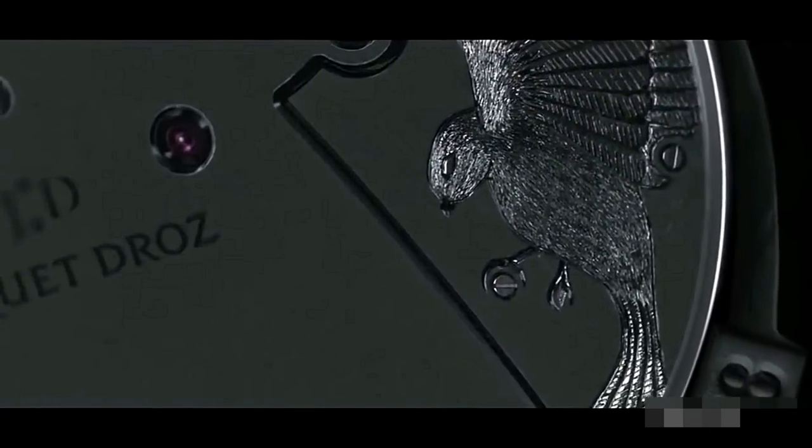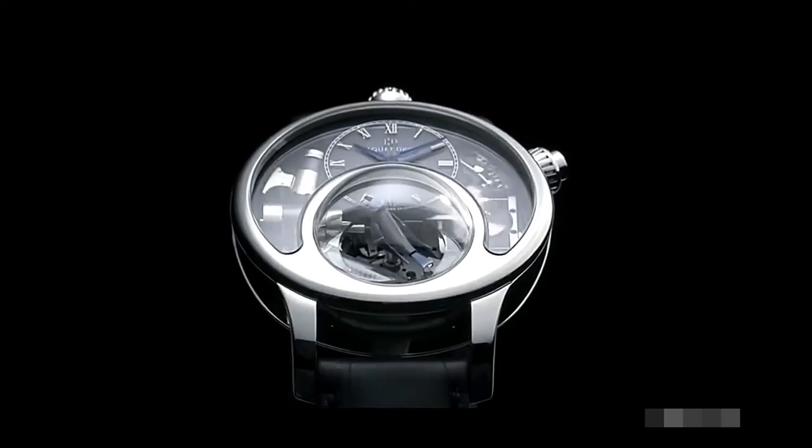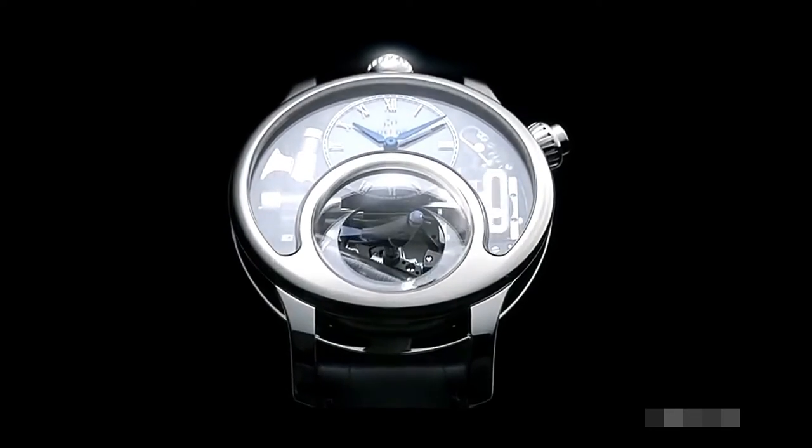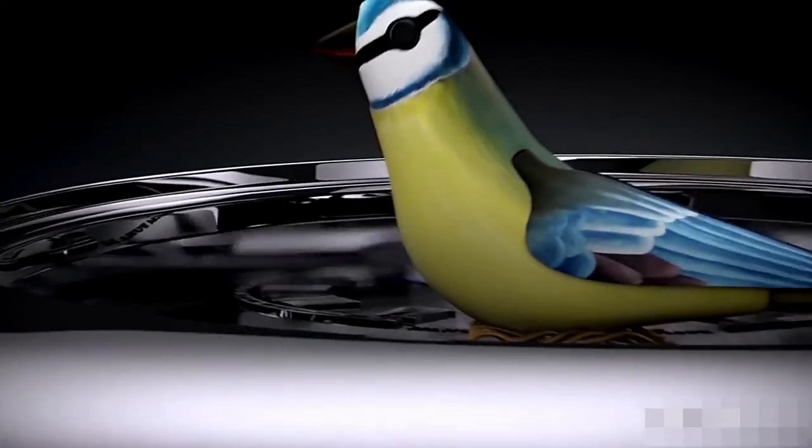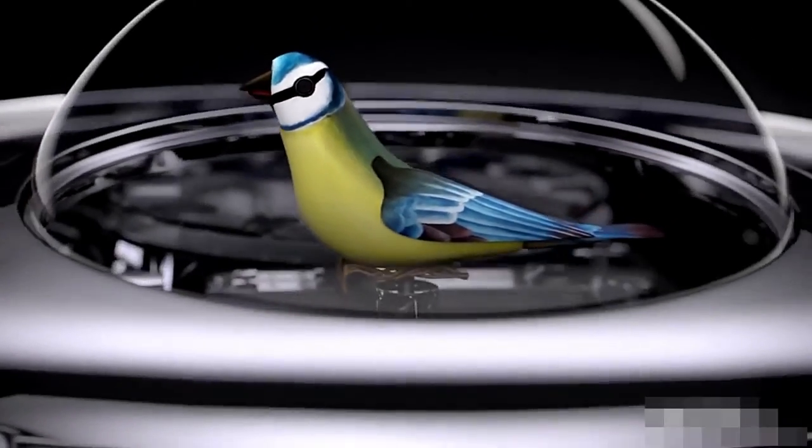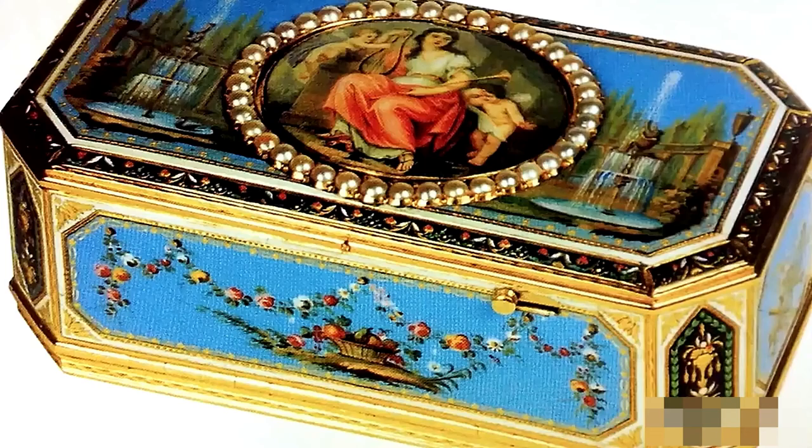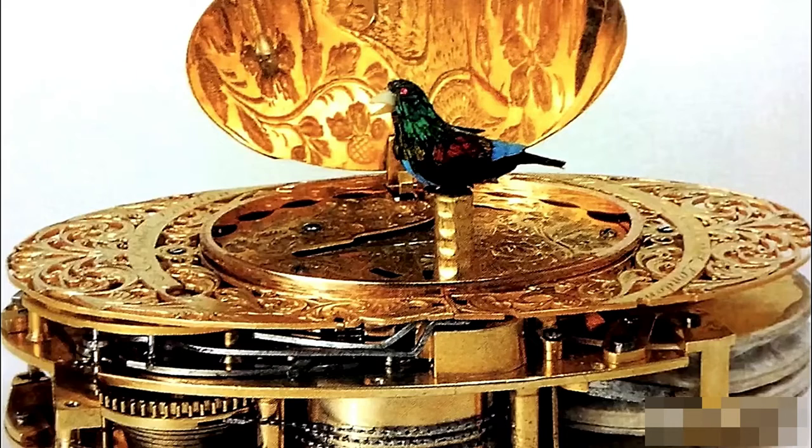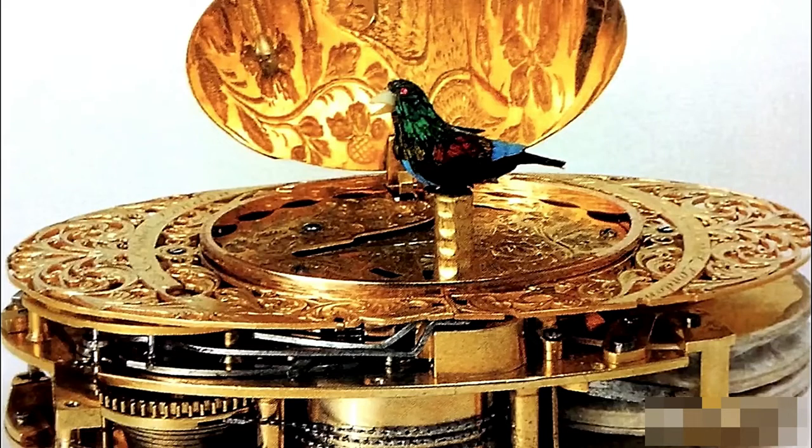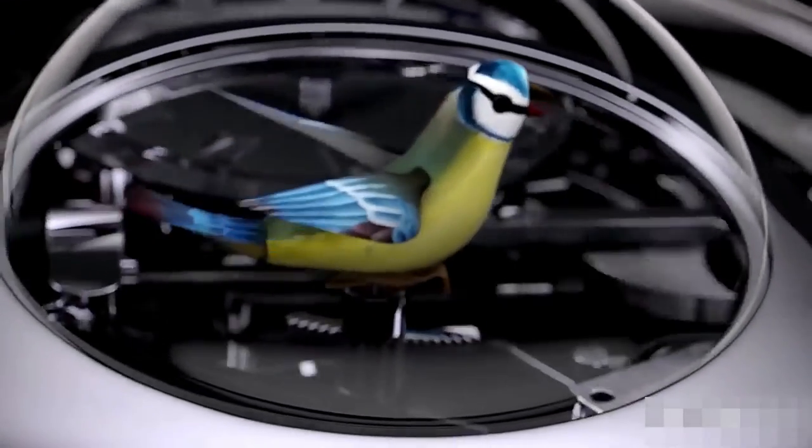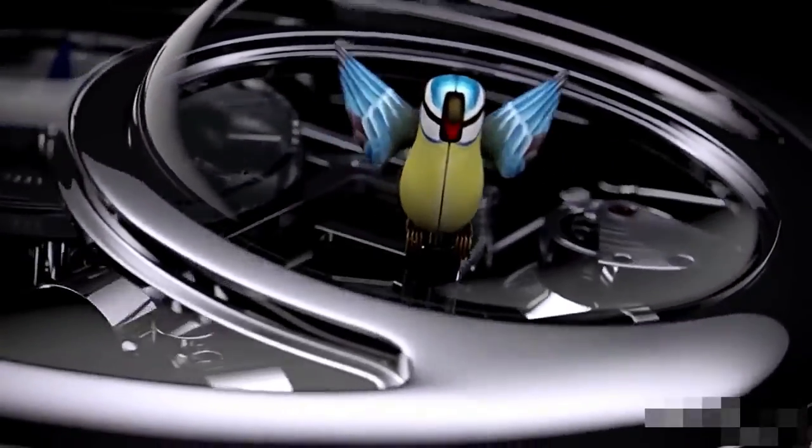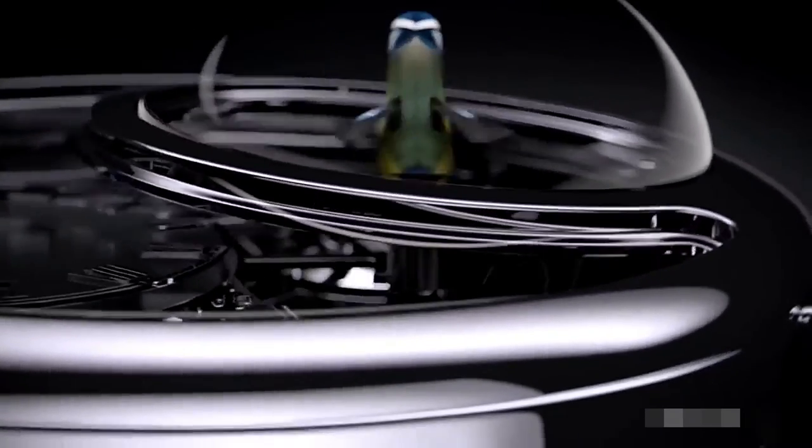From the moon, we come back down to Earth with a celebration of one of nature's sweetest creatures, the singing bird. Nestled in the center of the exquisite Charming Bird timepiece from Jacques Droz is an automated singing bird, activated by a simple push of a button. Inspired by the singing bird boxes invented by Pierre Jacques Droz in 1784, the Charming Bird is the world's first timepiece to feature a mechanical bird whistling a sweet tune. An absolute feat in micro-mechanical engineering, only 28 pieces were ever created.